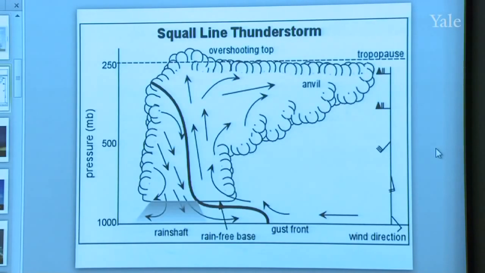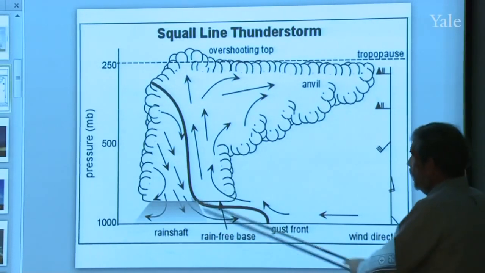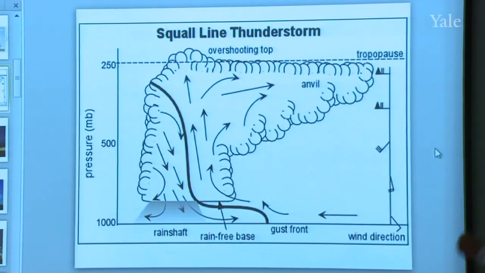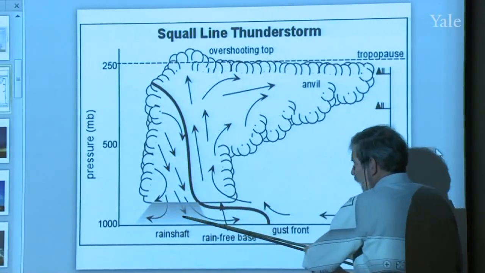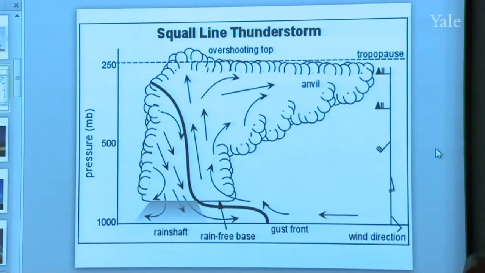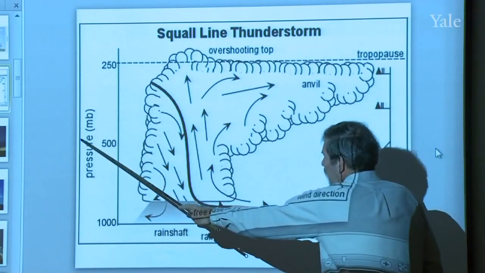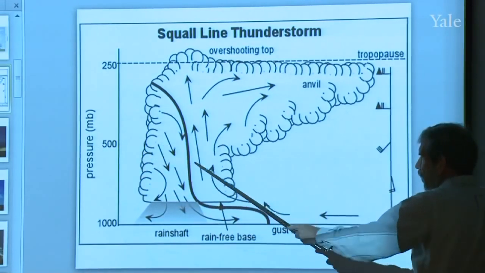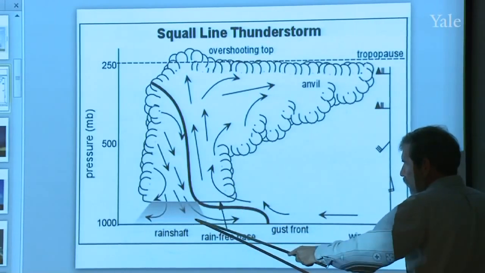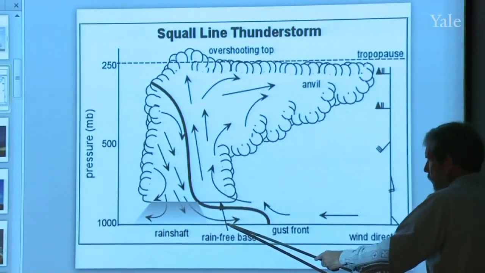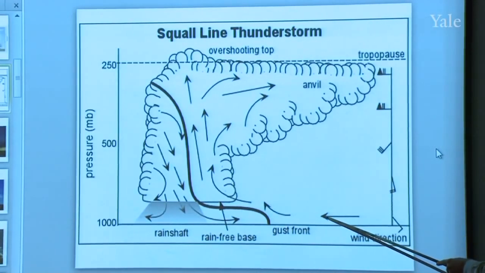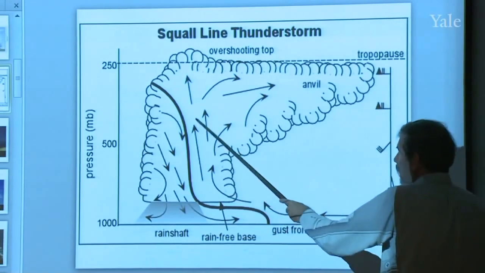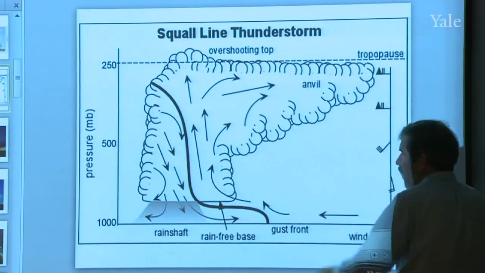Now, what's different about a severe thunderstorm is that because it's tipped over and made more complicated, the inflow continues on one side of the storm, while the rain and the outflow is on the other side of the storm. They don't cancel each other. Because it's sheared in this way, you get air coming in from the back that gets caught up in the rain, brought down to the surface to form the cool air in the gust front. And then out ahead of the gust front comes the warm air, which is the fuel for the thunderstorm, that'll rise up in this way and spread out to the right and a little bit to the left.